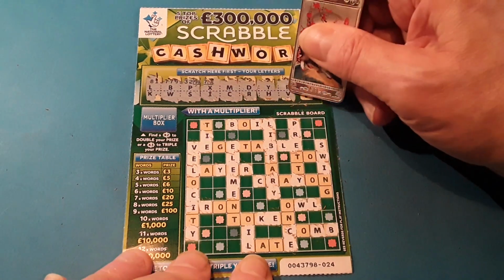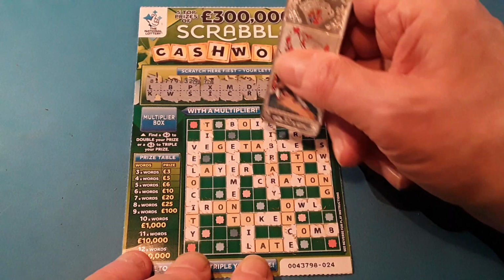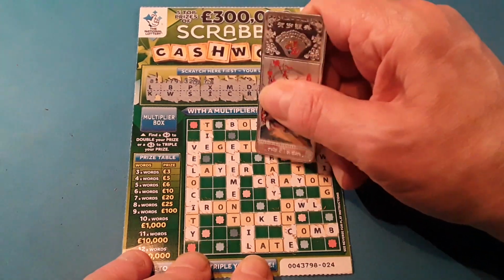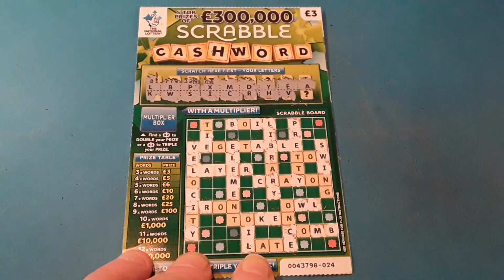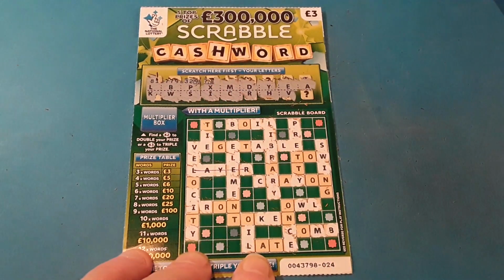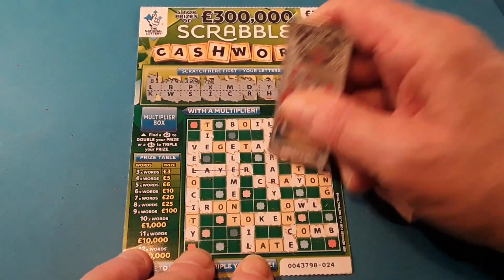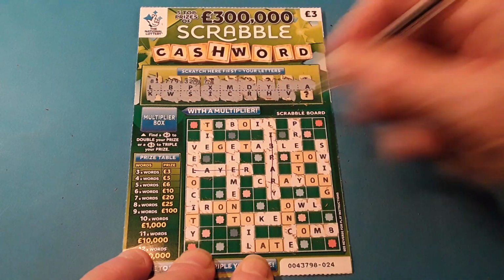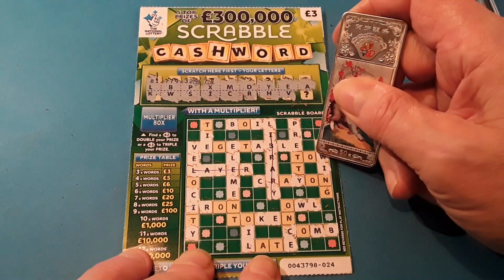Okay, two left, one at a time. Let's have a look. A. Oh, we've got an A. Oh, is it any good, though? A there. A there. There's one. There's one. Where's my scratcher? A there. There's two. Surely we're not going to grab a win. No, look, all the O's are stopping it.